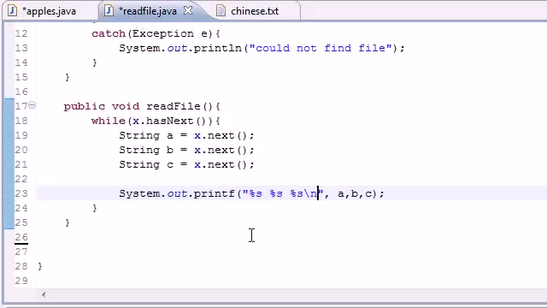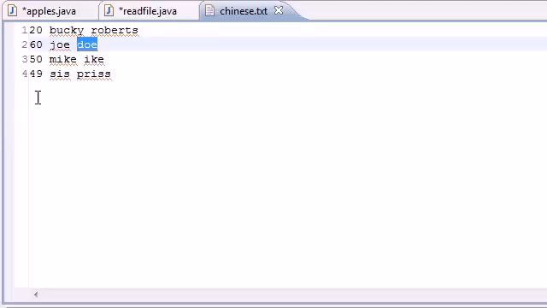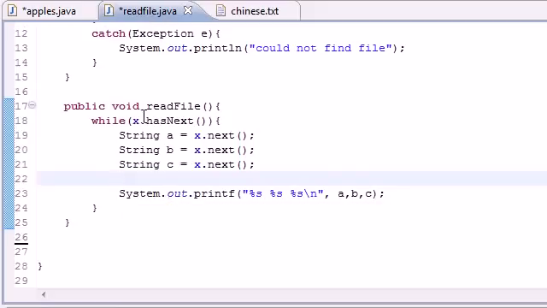and Doe is C. Now I'm going to print all those out, and it's going to keep printing those out until it gets to the end of the file, which is right here, and then it's going to break out of that while loop. So that's actually the only thing we need in this read file method right there.